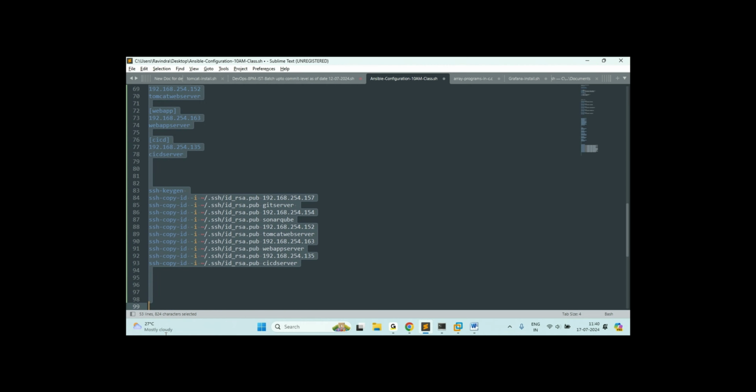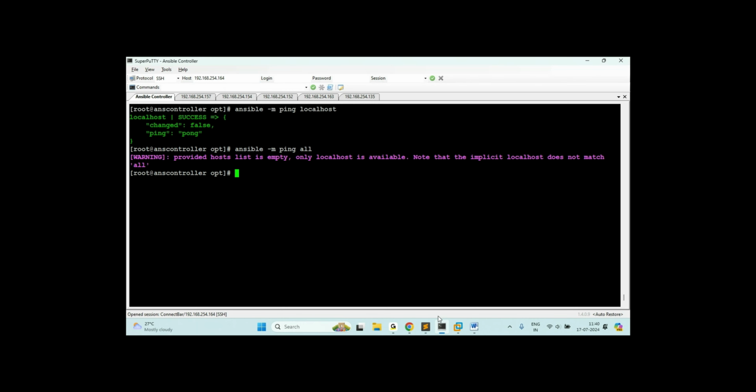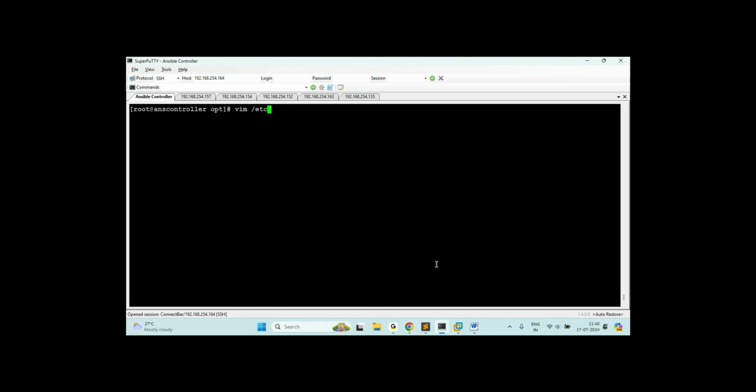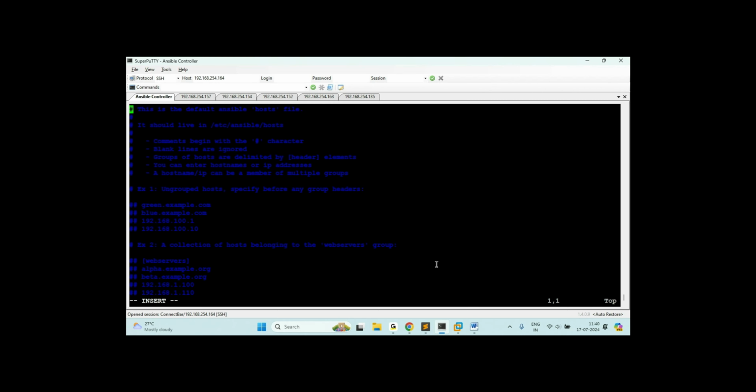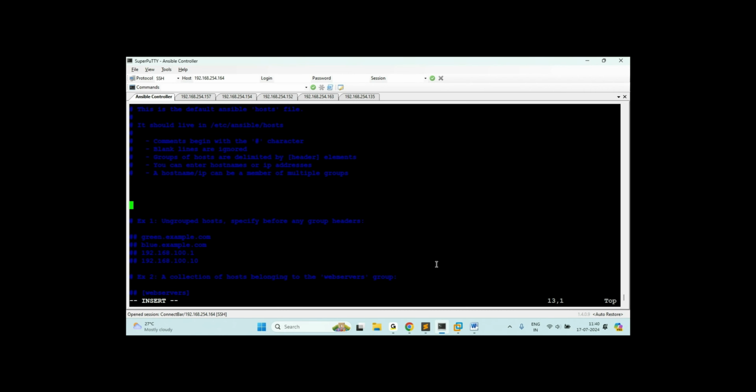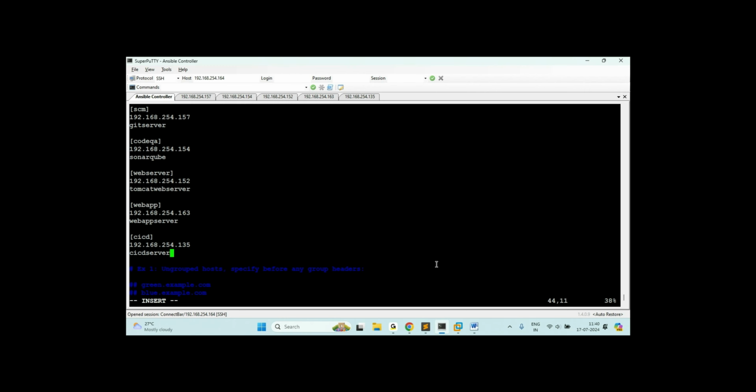Now take all of this, copy it, and move to /etc/ansible and open the inventory file with vim. This is the inventory file. This is the example text they have given, the example steps. But this won't work because they are commented out. If you uncomment them and the matching settings are there, they will work. Otherwise, we will get errors. Now these are the inventory list.